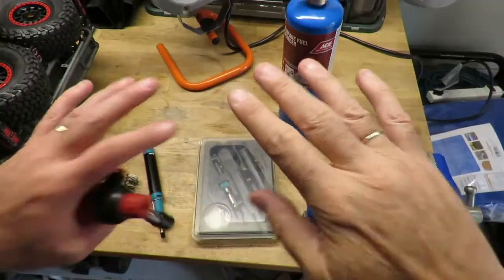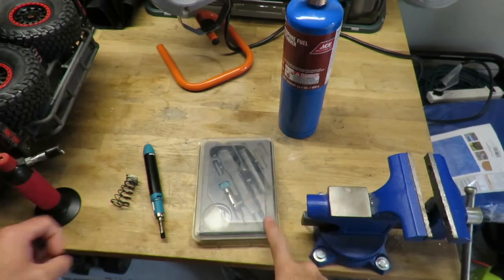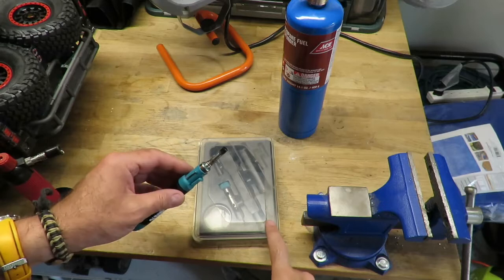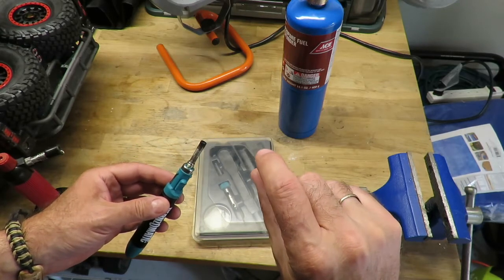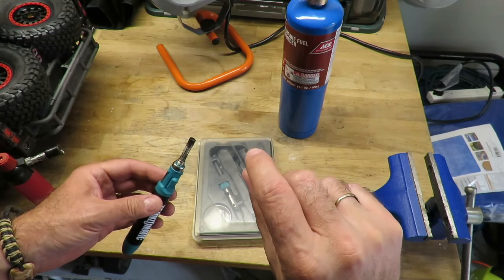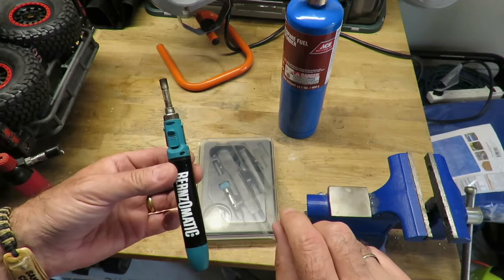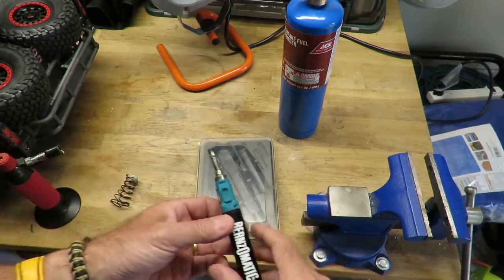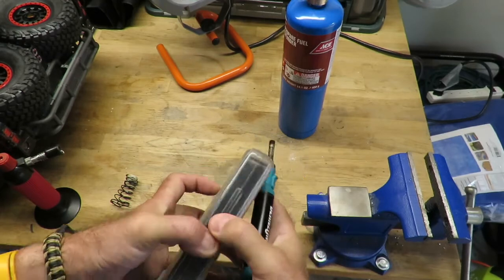Whoa! This is definitely a whoa moment, because what I have found in testing on a first spring coil that I was heating up, you're going to need to heat the top coils of the spring up in order to squeeze them together with pliers to make the top of the spring flat. Now I was using this Benzomatic torch, which has proved to be absolutely useless. In actual fact, it's going in the bin straight after this video.